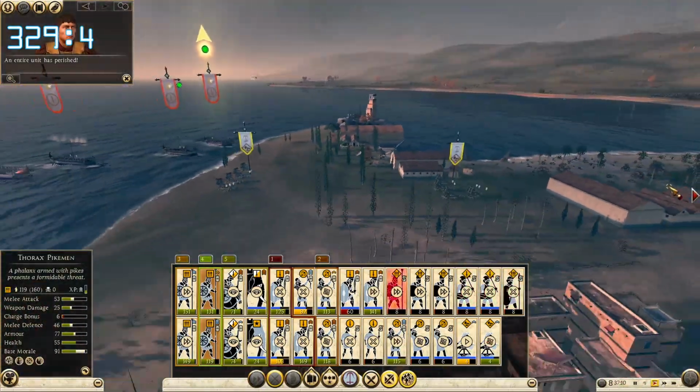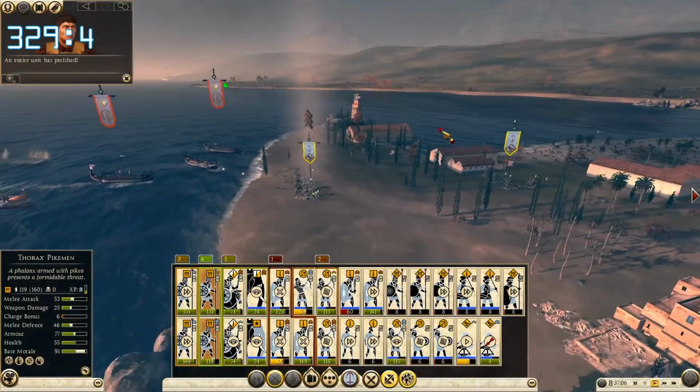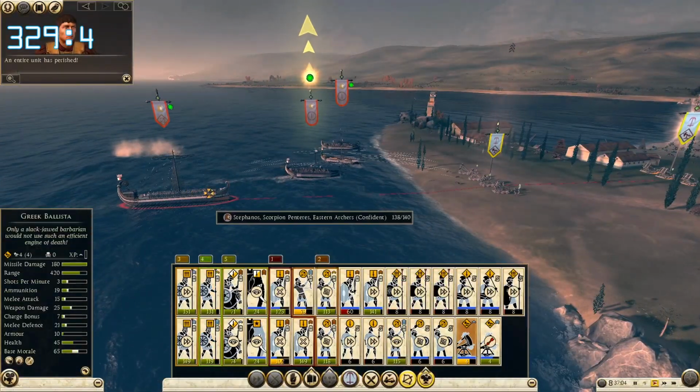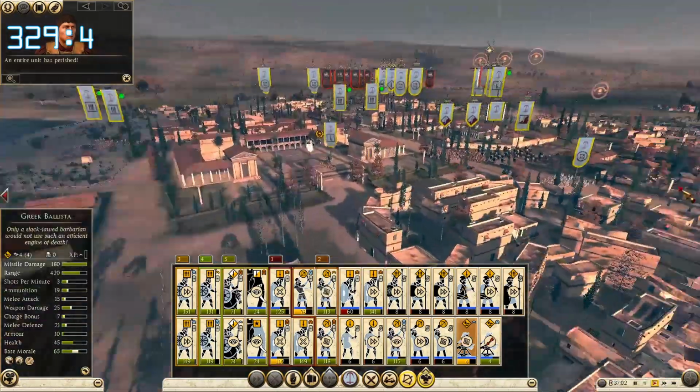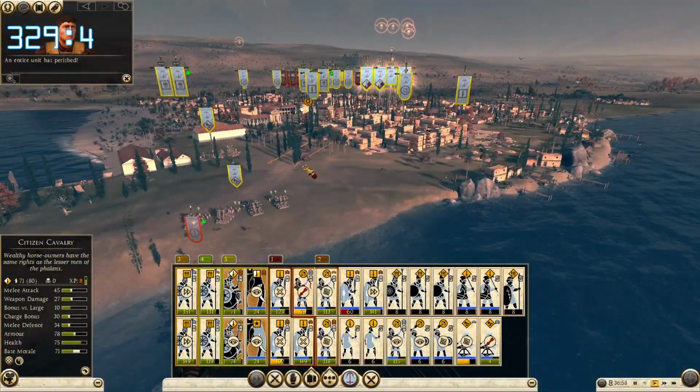Oh, these guys are landing. They are so fast. That's so bad. We didn't even sink... we only sunk one ship. Right, you start shooting his admiral. We need units here fast. Cavalry, all of you come here. Once they land, we want to crush them.